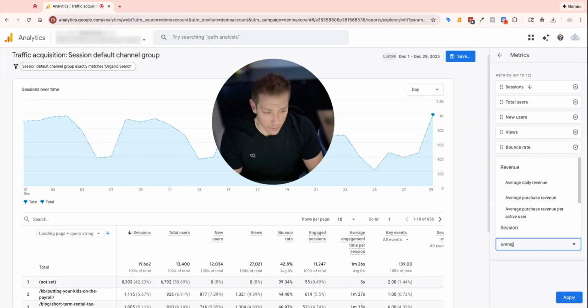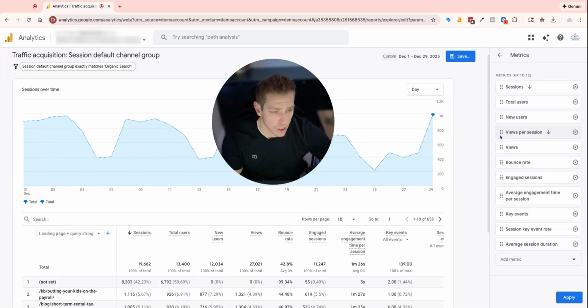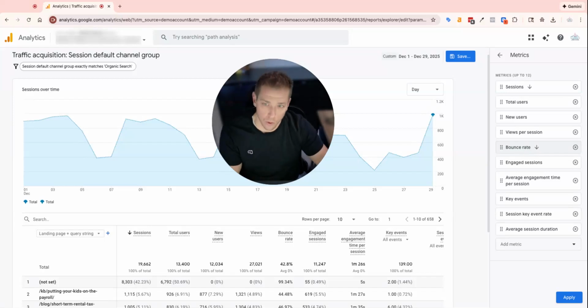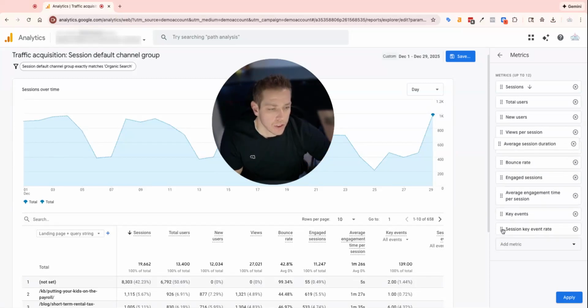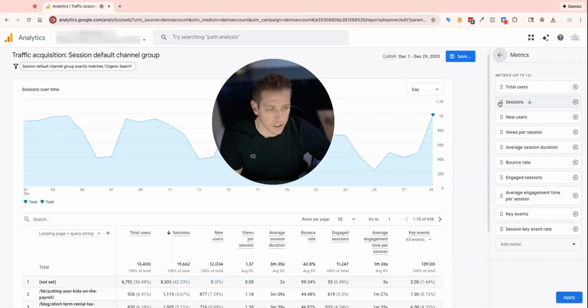We can also look at average session duration, so how long are these people staying on, and you can bump it up here. You can also look at views. I include bounce rate, which is just the opposite of Google Analytics engagement rate, and then bump this up here, and then you can adjust it however you see fit. So top down is going to go left, right. So if I move sessions here and apply, you'll notice that total users moves to the left, sessions moves to the right. So again, this is top down, is how it's going to appear left to right.